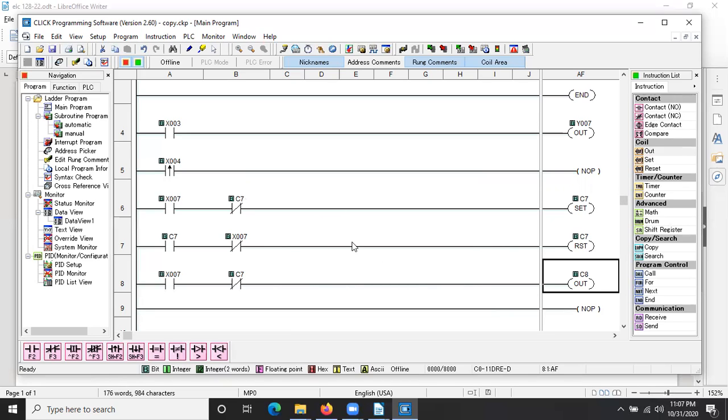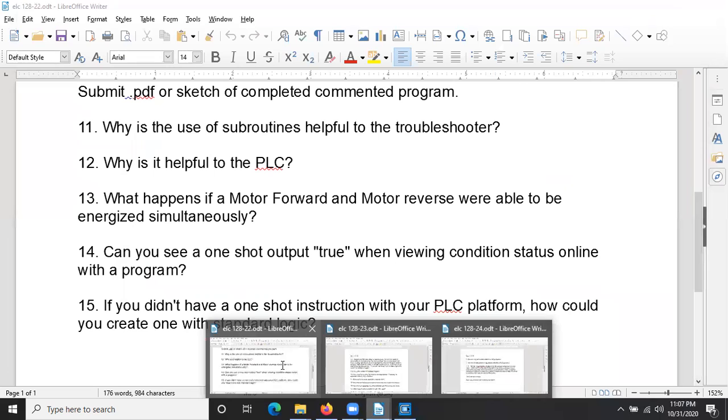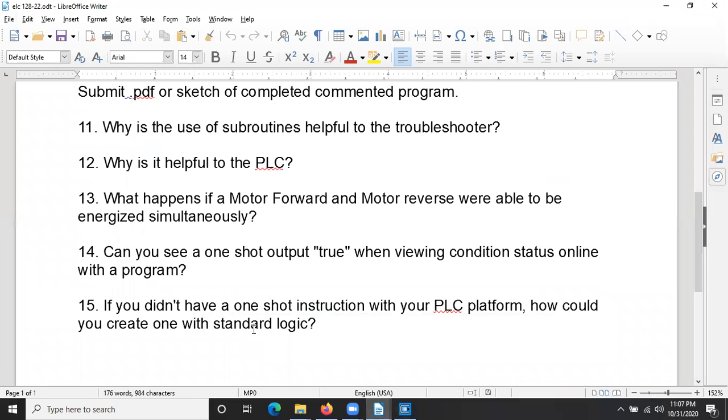So I think it's really fun to get down and think, okay, how can I make C8 on for one cycle? And I think this does it. Okay, I digress. How could you create one with standard logic? So there you go. And that would be one shot of an input.